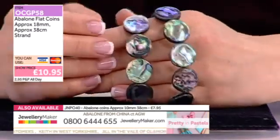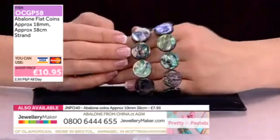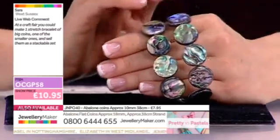Rough. It's approximately 22. We've got people multi-buying on this, and I don't blame you, but we do have people with it in their baskets as well. Make sure you check it out. Don't miss out on this one. You need to get this home as quickly as you can.